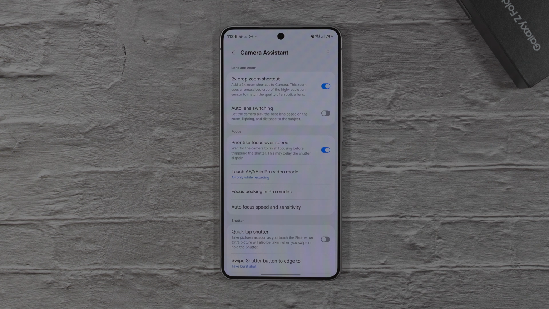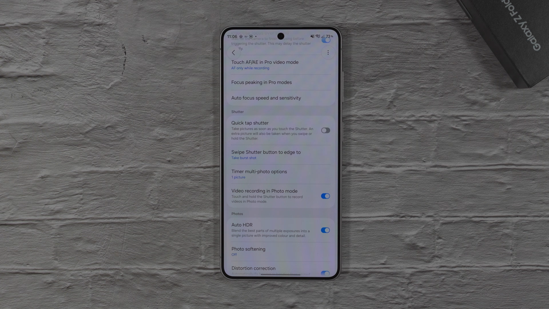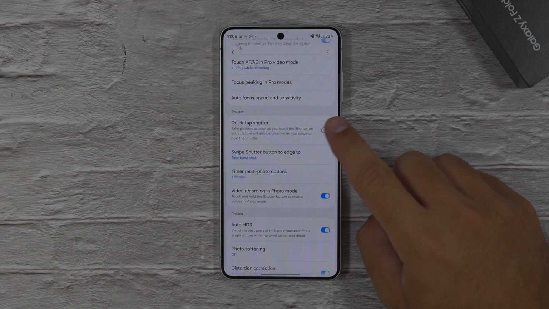Wrong. You decide which camera should be used, because often it will switch to the main camera in lower light when you're zooming. And then it's just going to be really, really pixelated and really noisy. So even though the 3x camera isn't as strong, it's better at 3x than the 1x will be in that lower light. So just you decide, not the phone. This next one is the one to turn on, not off, and that's quick tap shutter.